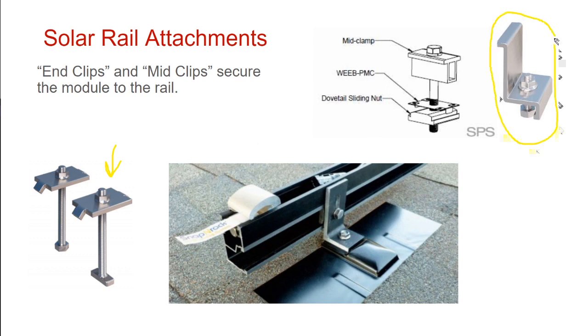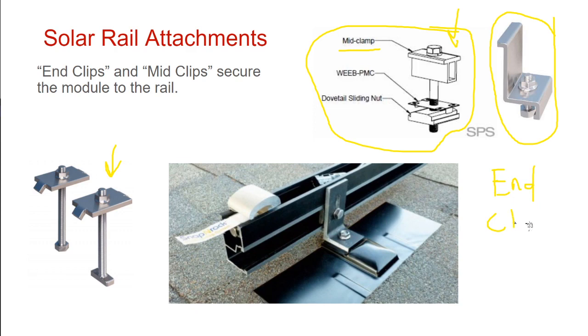This clip on the right versus this clip in the middle are two different but similar clips. The one here is called a mid clamp. The one on the end here is called an end clamp. Basically the end clamps go at the ends of the solar array. The mid clamps go between two modules.